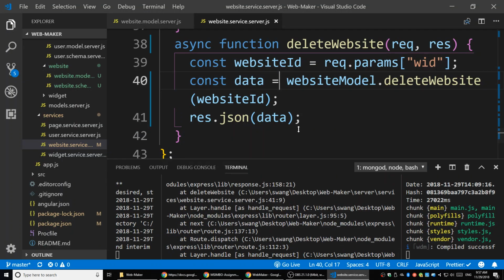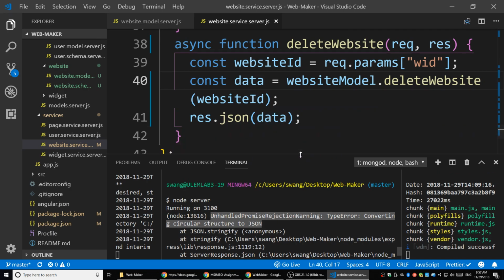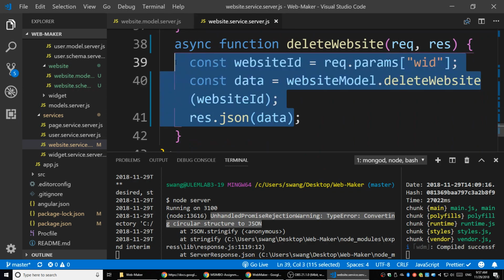The error is saying JSON. I'll take a look at that. All right, that's just the last function we left. That's for the delete. I'll take a look at that, see what's wrong with it, and you should know in the next video.